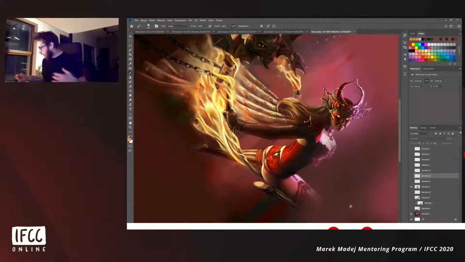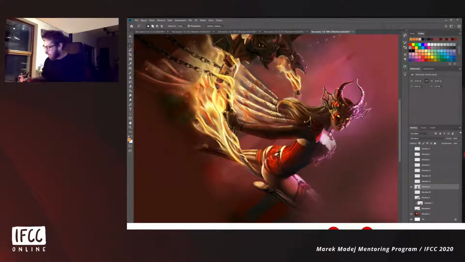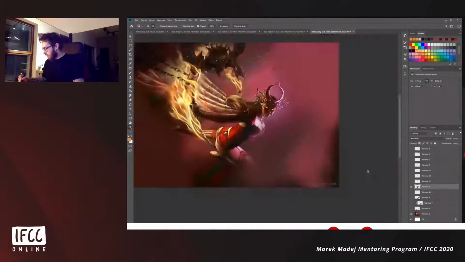When I'm looking at this image, there are certain things that actually work, and certain things that could be better. For example, this whole arm, the colors of it look kind of dirty and too dark compared to the rest of the image. The same thing with the shadows here. In a situation like this, it's nice to remember.